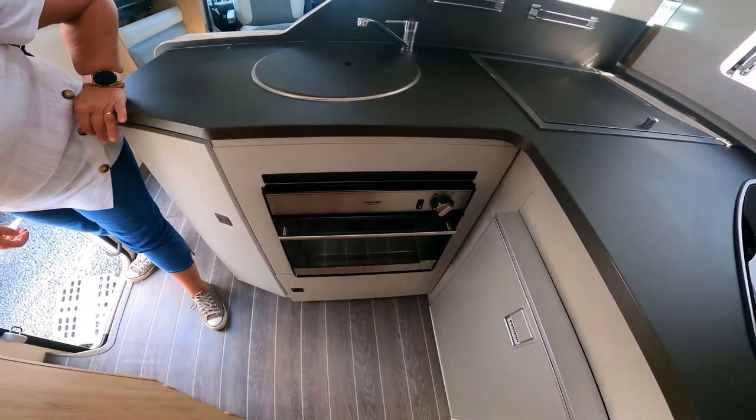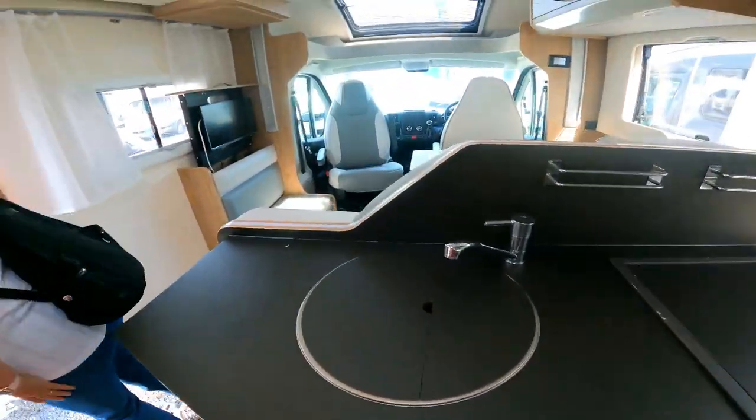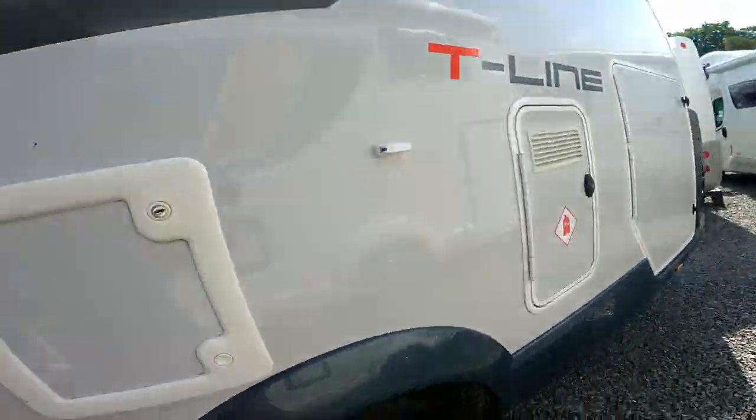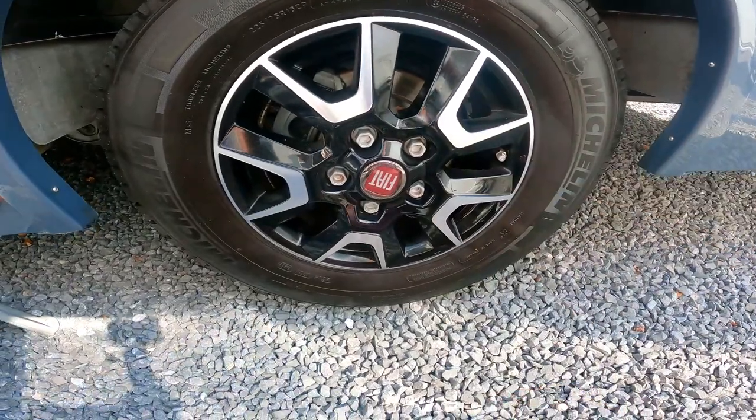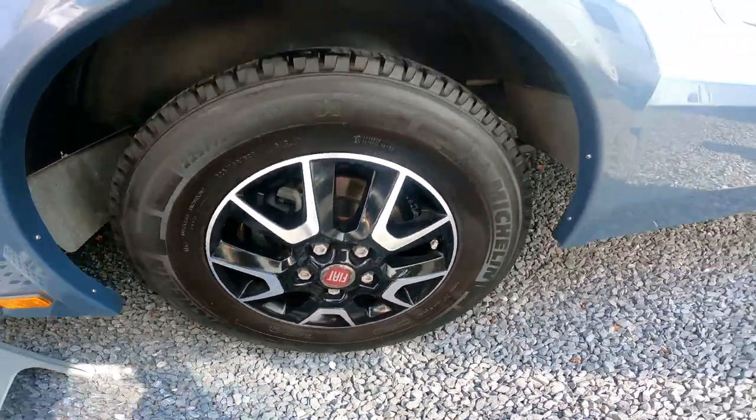There's the oven down there set for oven. Let's just have a look at the wheels on this thing outside — we like our wheels. Let's see what the wheel condition is like. Well, this is the 21-plate, so it hasn't seen a lot of life yet, and these wheels are in absolutely fantastic condition.